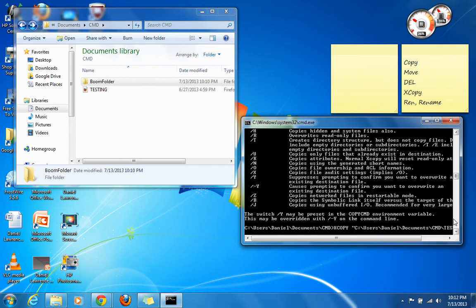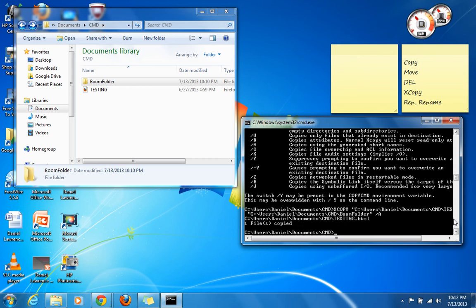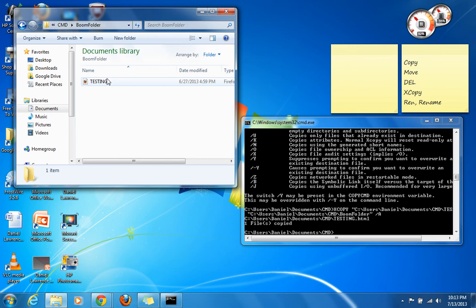You end your quote, space, start a new quote, C/users/Daniel/documents/CMD/boom folder. End your quote, and then you follow it with your attribute. In this case, I'm doing the /a, and then it says one file has been copied. I'm going to click on this boom folder again, and there's my testing again. This time I did use the HTML, which will allow it to remain the same.